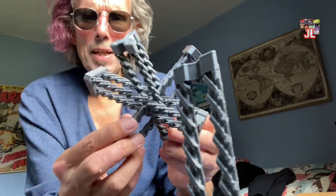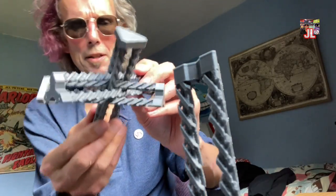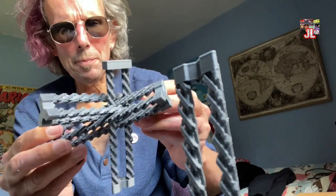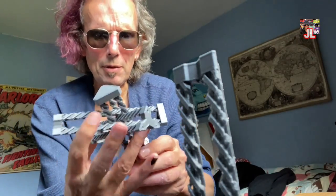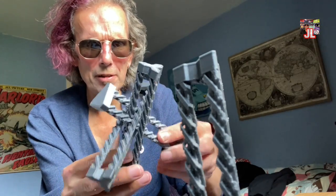And 3D printers are amazing, man. They really are. It's obviously going to be the future. You're going to be able to make all sorts of things with them. I think they already can. They make things for body parts and things. It's absolutely tremendous what they can do with these 3D printers. Right, I'm going to have to go and look at the video, because this is just getting nowhere. Excellent fun, though. Thank you, Grandad. Thank you very much indeed.